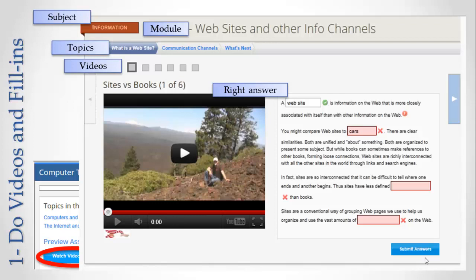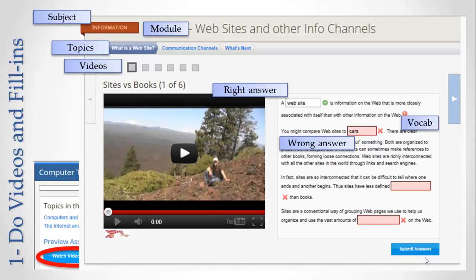Well, if you fill in one of those boxes with a correct answer, you get the little green check, and that one's all taken care of. If you put the wrong answer in there, you get a red X and the box is red. So it should be pretty clear where you're at with the right and the wrong answers.